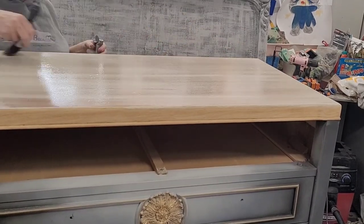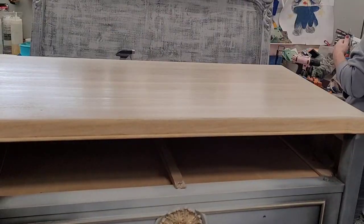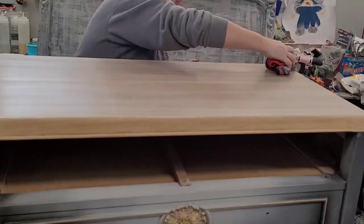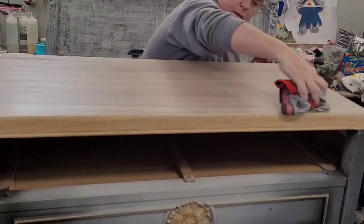I brush on a diluted coat of Country Gray over the entire top of my piece, making sure to keep it wet the entire time I'm working with it. I don't want the paint to start setting up, because once I'm done wiping it on, I'm going to come back with a rag and I'm going to wipe all the excess away. That's going to leave just the Country Gray in the wood grain of this piece, and it's going to give me a soft look of bleached wood.